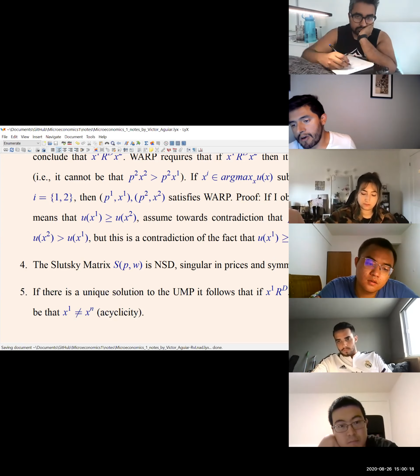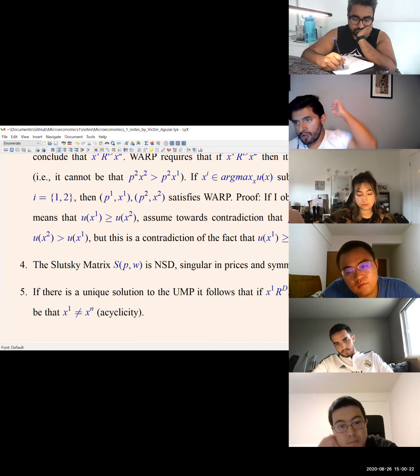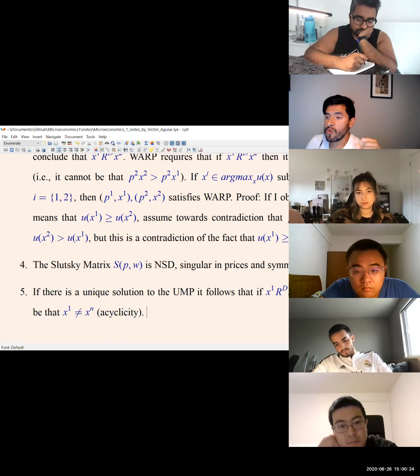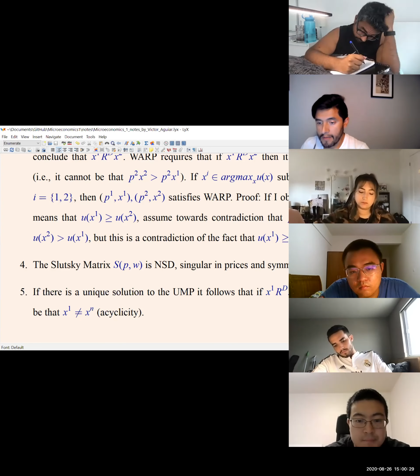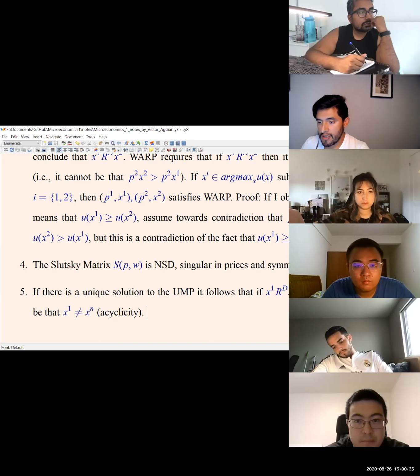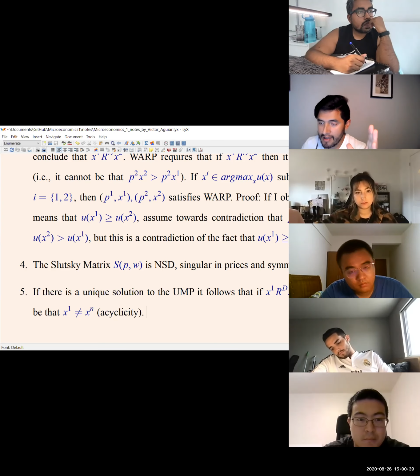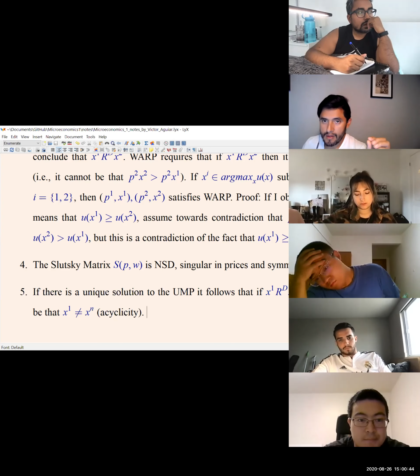So verify this, for fun. I'm going to do it tomorrow anyway. But it turns out, and this is the punchline, right? Utility maximization turns out to be stronger than the weak axiom. So utility maximization implies the weak axiom. But if you have a demand function that satisfies the weak axiom, it may be, in fact, created by something maximizing something different from a utility function, okay?